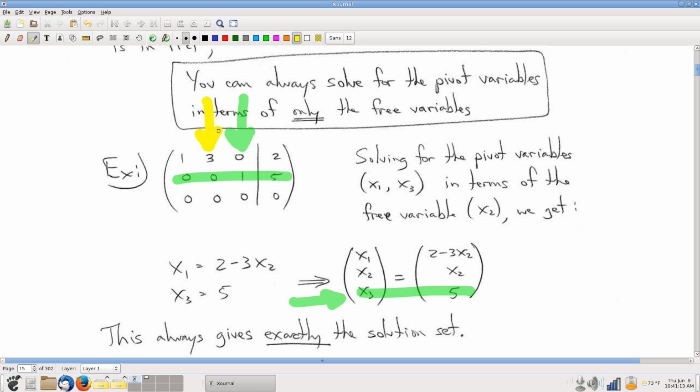In the second column, there is no pivot. There's no pivot at all. Therefore, there's no pivot equation. Therefore, there's no pivot in that column that I've solved for, and therefore there is nothing to say there. So there are no constraints at all. And because this is the x2 column, no constraints means x2 can be whatever it wants. So there is no free variable equation. That's kind of the point here. Free variables don't have equations.